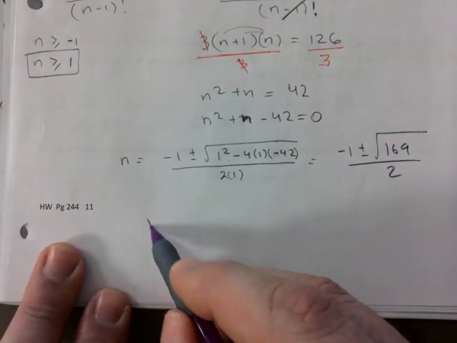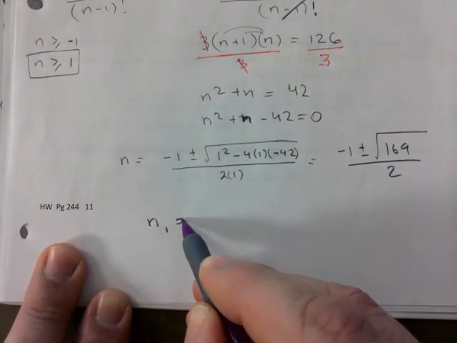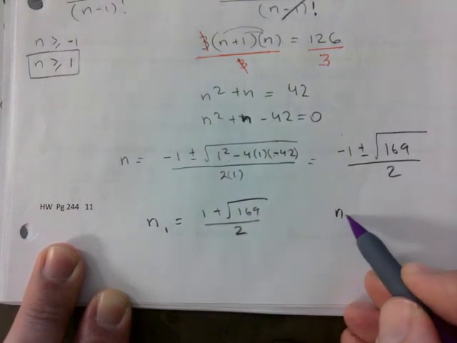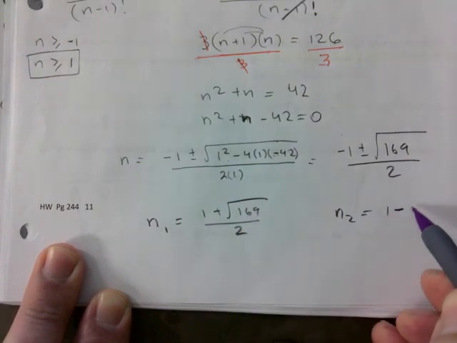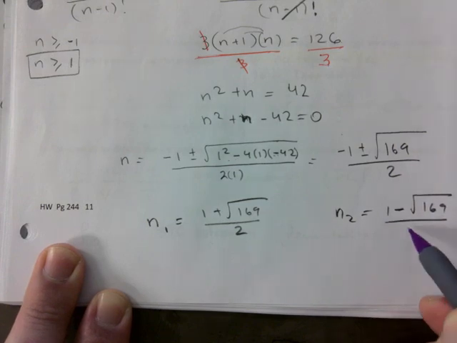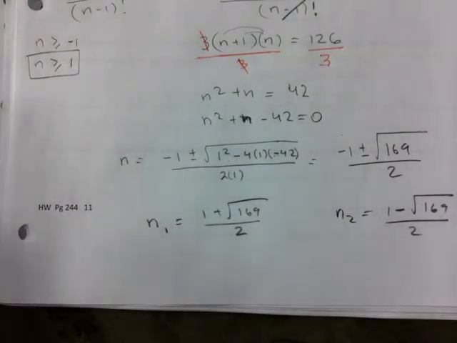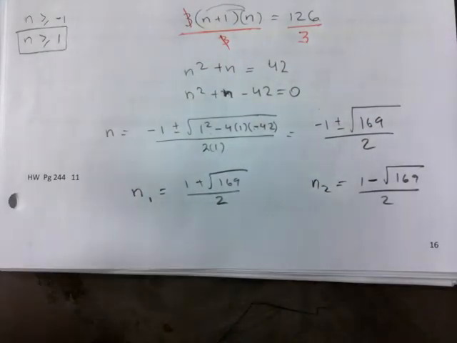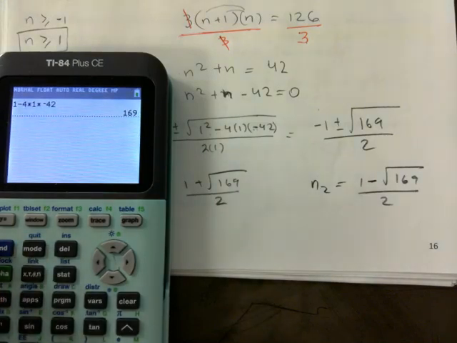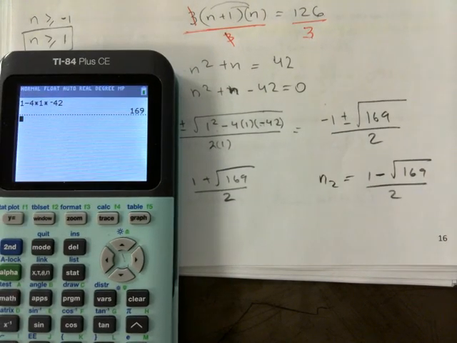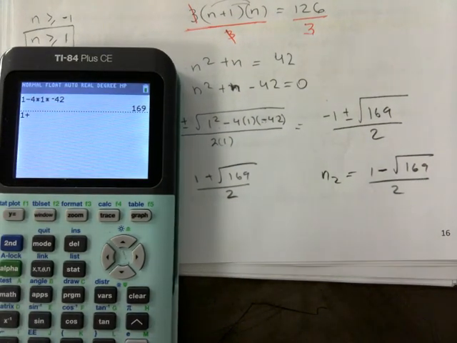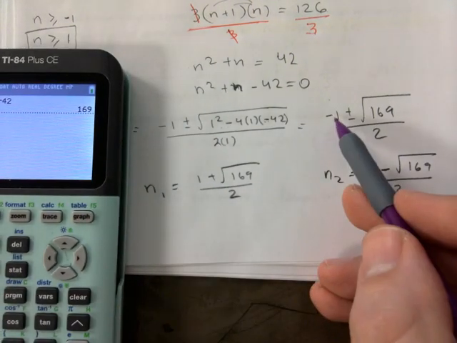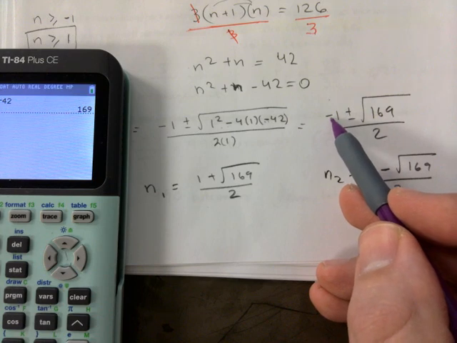And that's where you get your two roots, right? So n sub 1 is going to be 1 plus root of 169 over 2. n sub 2 is 1 minus root of 169 over 2. Okay. Some of you use the graphing method, that's fine. So you just, can you see that on the screen? Yeah. So 1 plus, so Dirksen, you missed something. It can be fatal, right? I missed that negative.